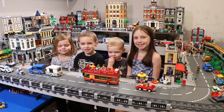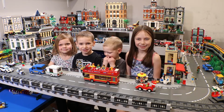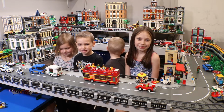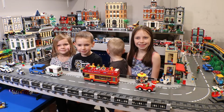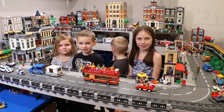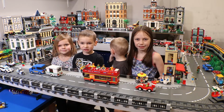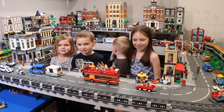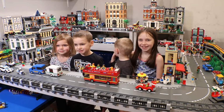In today's video, we are going to be reconfiguring the entire city. We're going to be rebuilding some tables and laying things out completely different. So this is the last time you will see the city looking just like this. Are you guys ready to get to work? Yes! Alright, let's get to work.